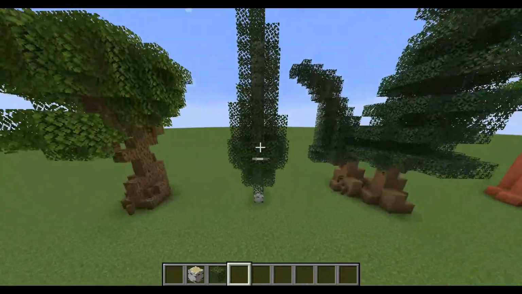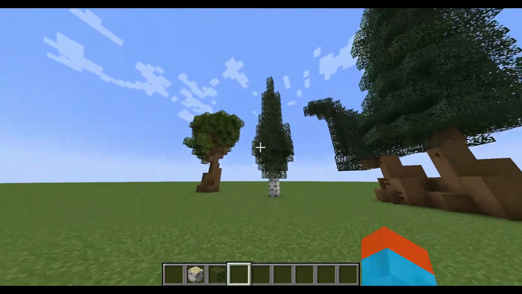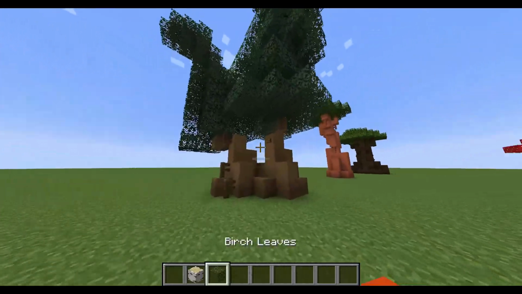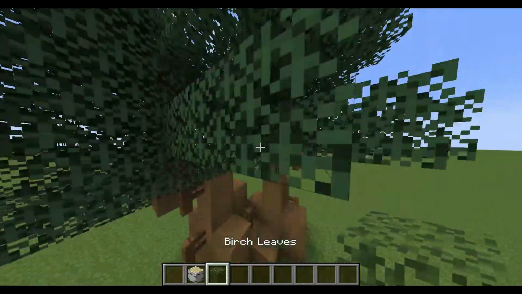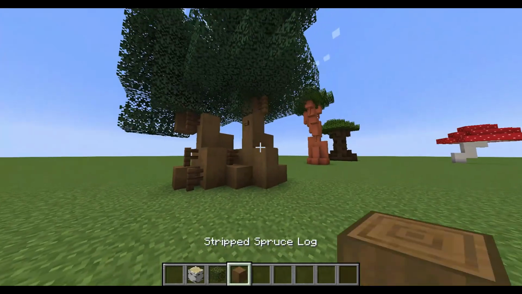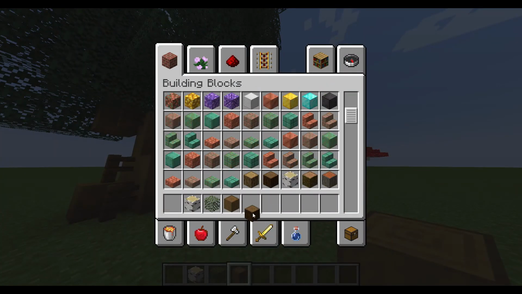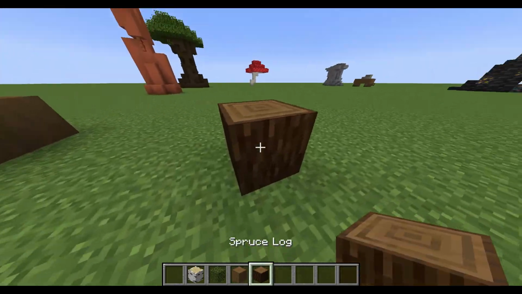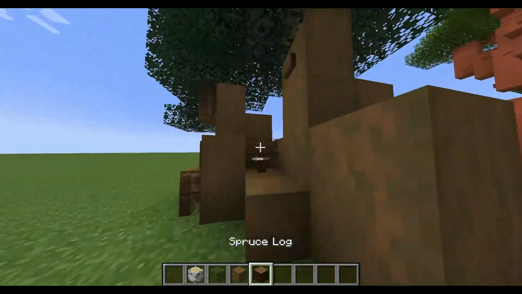The birch one is probably the simplest out of all of the designs for the trees. So yeah, now onto the spruce. The spruce trees are made using stripped spruce logs, because regular spruce logs, I don't really like them. I think the texture's a bit too detailed and a bit too dark for what I'd want.